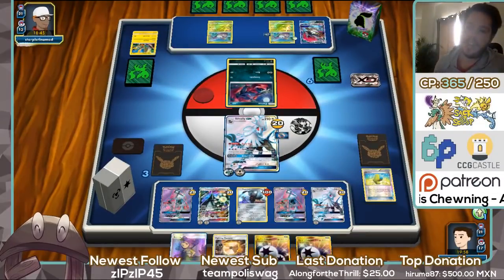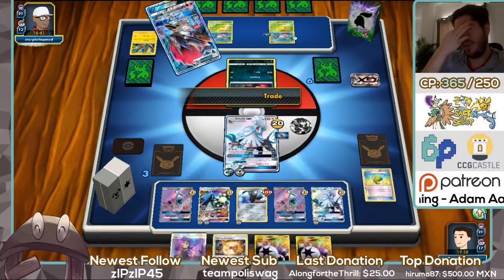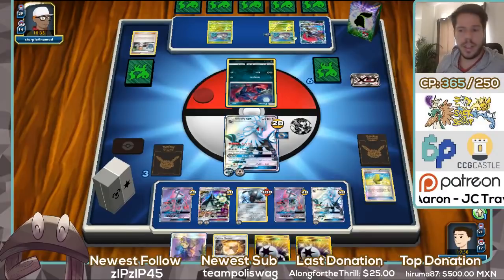New Glaceon equals 4 Brigette. Yeah, the new Glaceon GX and the new February set could actually be pretty impactful, and could force us to start running 4 Brigette in decks.